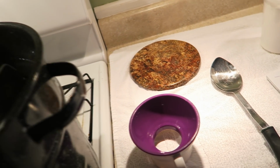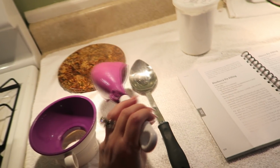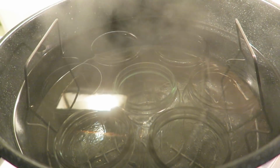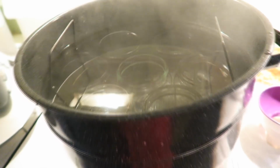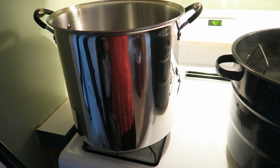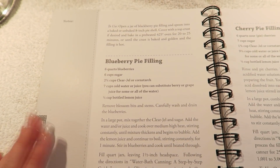I've had my things sitting in here sterilizing, and I have my jars in there. These things have been sterilizing for the past hour because I've been waiting for my camera battery to charge, and it's actually still not all the way charged, but we're just going to go with it because I cannot wait any longer. It is like 6:30 at night and I want to get this done. So I've got my tripod set up, and this is the recipe we'll be doing.